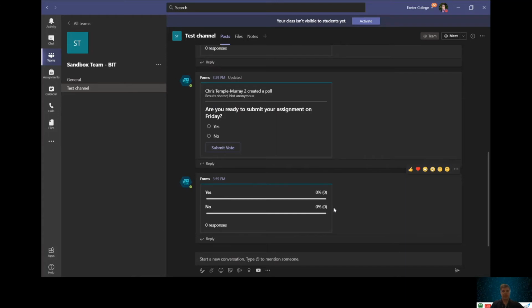Now, finally, if you navigate to Microsoft Forms within your Office 365 portal, you'll be able to see all of the details you normally would, because a copy of this form can be found there.